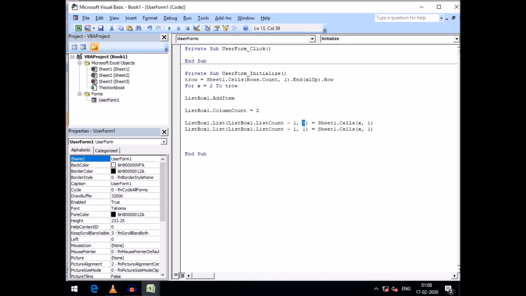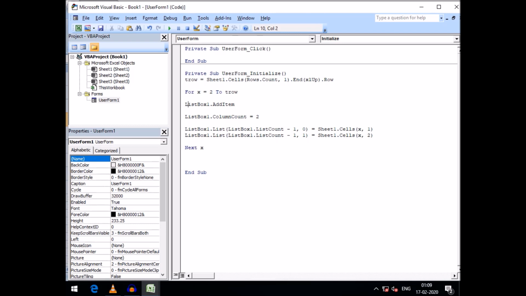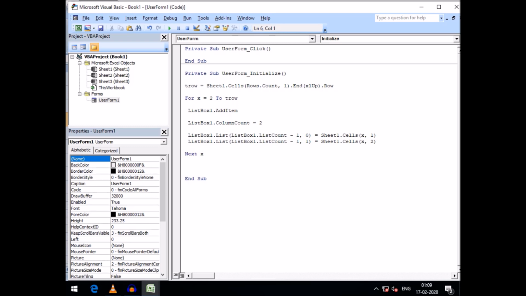Here this will be assigned the value of 2. That means the second column of our list box. And then we can conclude the for loop with next x. This is our initialize event to add items in the list box.